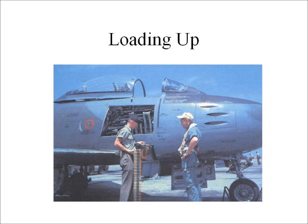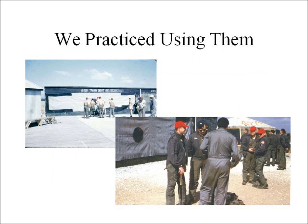If you had the pipper on him, radar controlled, tracking him, and you squirted off 200 rounds, 90% of them are going to hit him. Cause a lot of damage. We practiced all the time. This picture was loading up, 650s, lots of ammo.